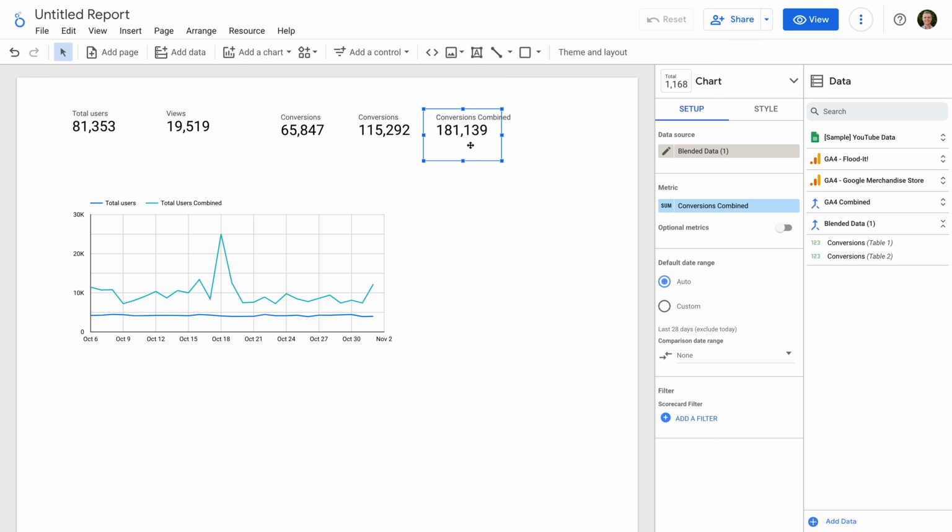We now have the two metrics from the two separate data sources combined in a single chart. This is the quickest way to combine data from multiple sources. And for more control, you can use the method we covered previously, where we manually created the blended data source.